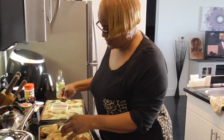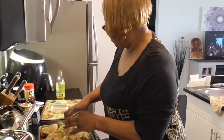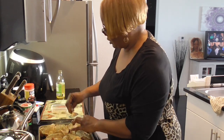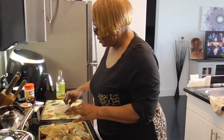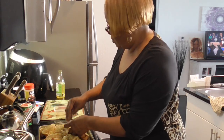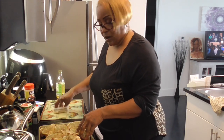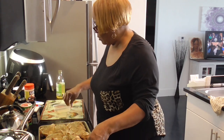Oh, y'all, I'm so ready to get in this kitchen and start cooking Thanksgiving food. I already wrote my menu out with the things I'm going to need to be picking up from the store as well. So I'm ready. But I will be at Mother's house, though, for a couple of hours. I don't know who else is going to show up in the family. Probably one of three of the boys, at least. The youngest, I would think.